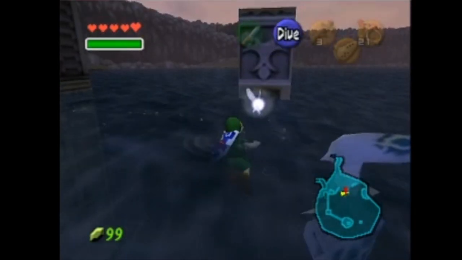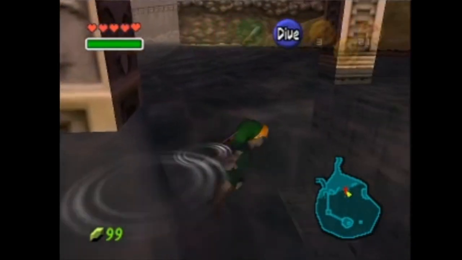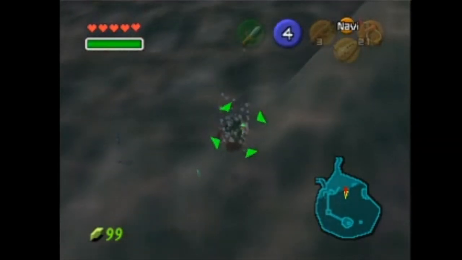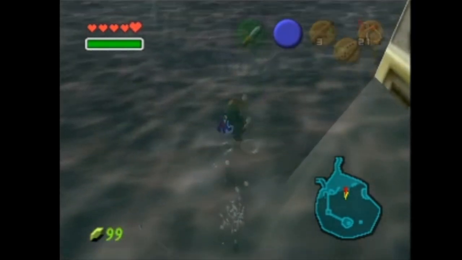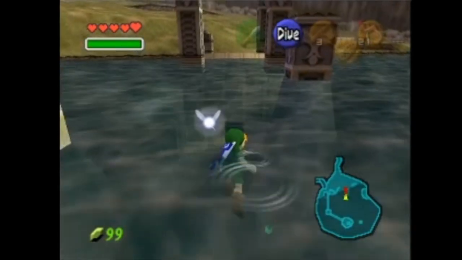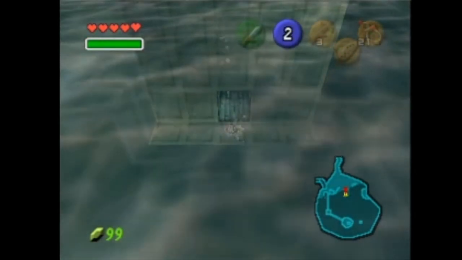And the whole thing we need to do here is, let me find it. There is a bottle right there. And we're going to go for it. So something's already inside this bottle, and we get to keep the bottle, so this is our third bottle. There's actually four total in the game.